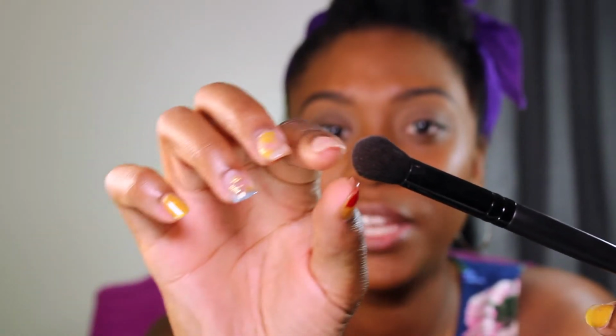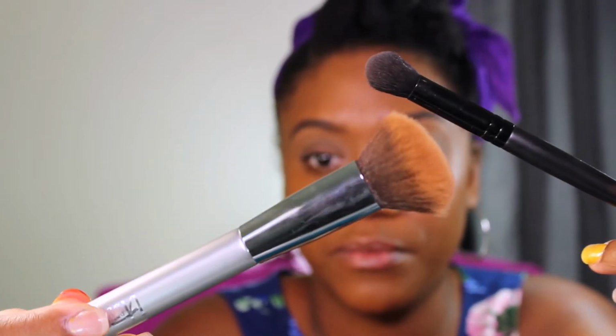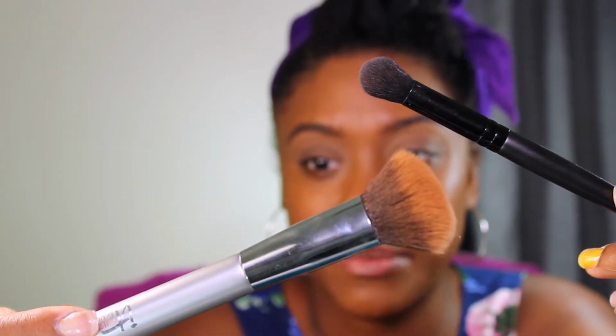I'm going to be using this e.l.f. brush. You know what? This brush has become one of my favorites for putting makeup onto my eye, like my initial makeup. I like the bristles of the brush. I think e.l.f. does a really good job at making brushes. And because they're inexpensive, it's a great first makeup brush to go to. By the way, the brush that I was using was this airbrush smoothing foundation brush from Ofra Cosmetics, number 102. e.l.f.'s brushes don't have numbers and stuff like this, so I'm going to try to do this close up so that you can see it, but I just really like the bristles. It picks up product really nicely.